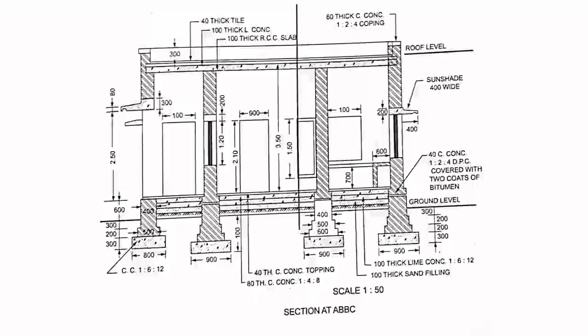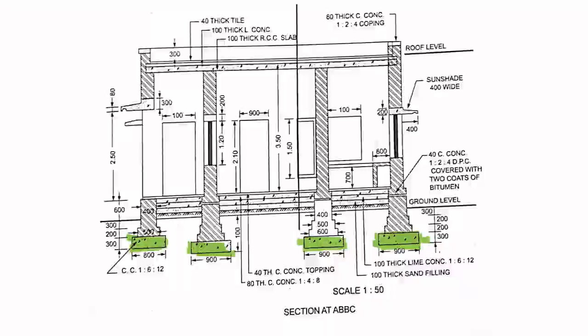Now, this is your elevation. I will tell you the details. So, these are the details of your footings. You can see the bottommost is 900 mm width. Here also 900 mm width. But this part, see here it is 800 mm thick. The reason is this footing comes in the place of veranda, so it is of reduced size, 800 mm thick.